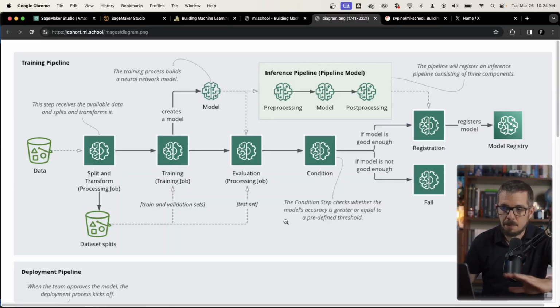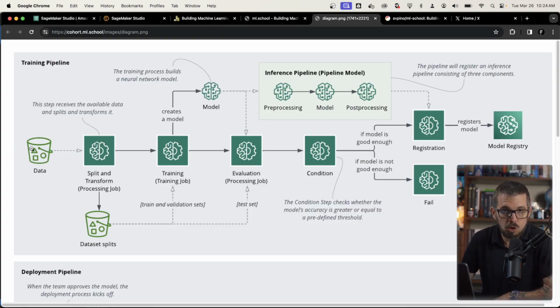So the first step here, and all of these components that you have on the screen, are going to become obvious as we make progress. But today we are going to be focusing on building, number 1, the pipeline, and number 2, one little step, which is the first step of that pipeline, this split and transform step. This step will take the data.